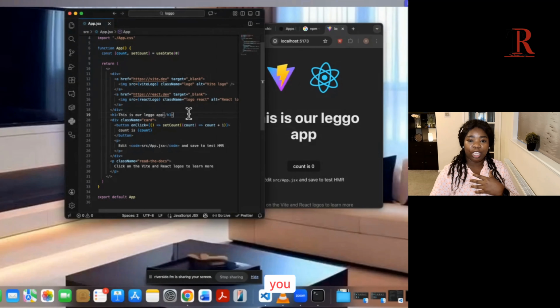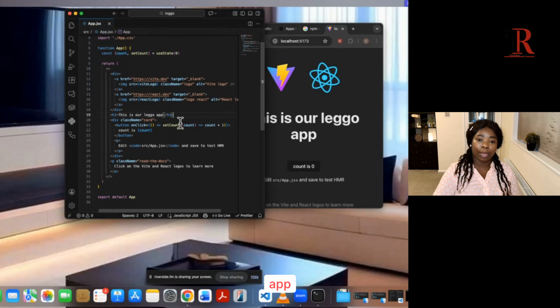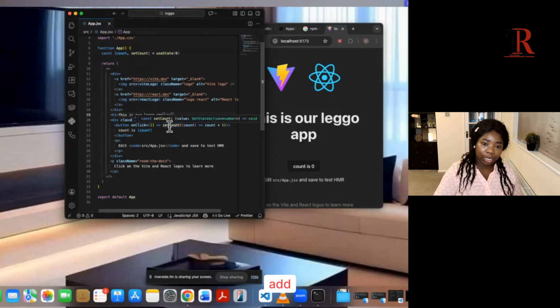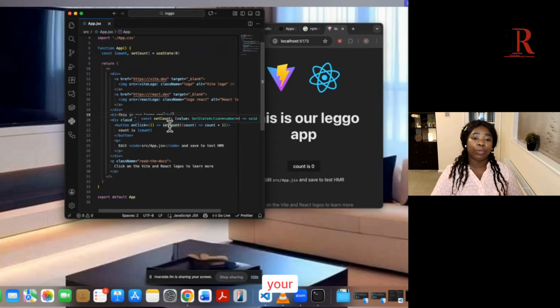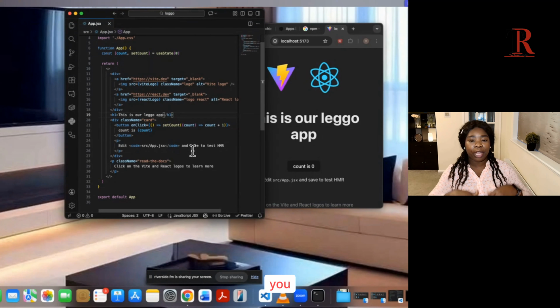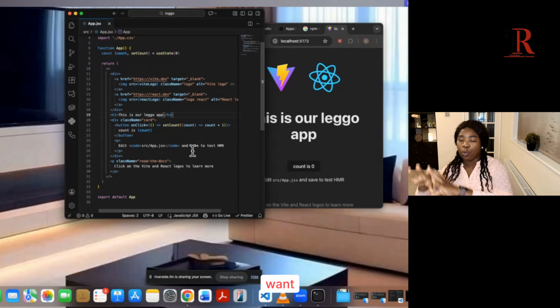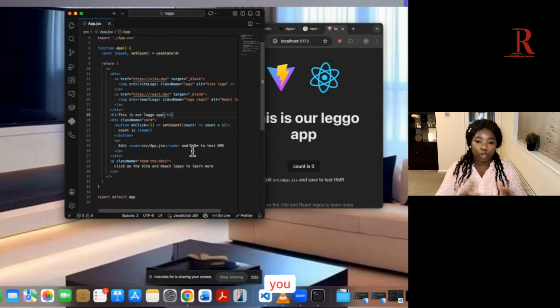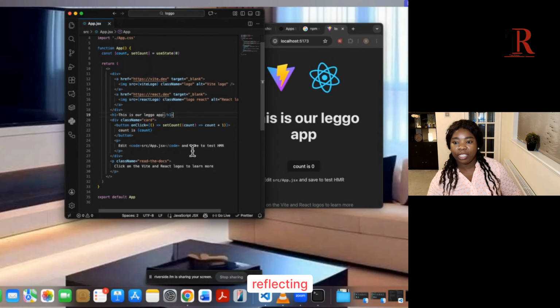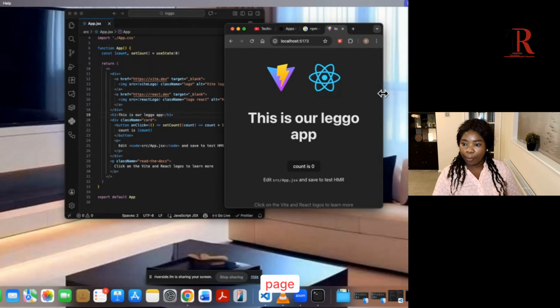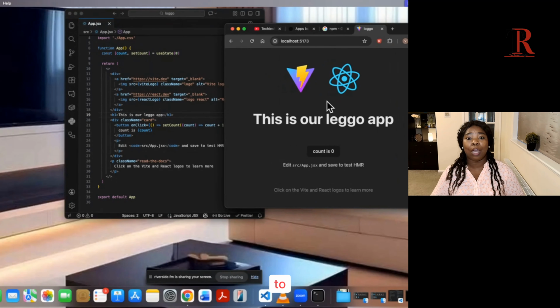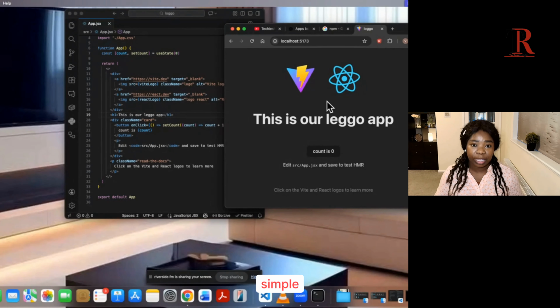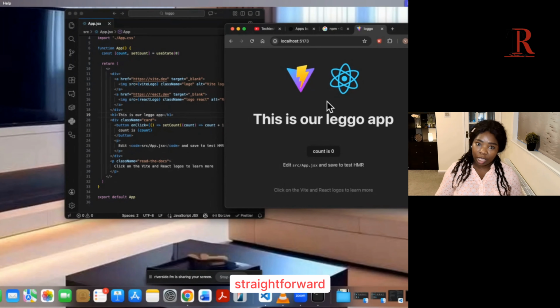So automatically you already have a functioning React app that you can edit, add or subtract in order to form your app. If you want to build the profile, you want the image, you want the introduction, the profile picture and all that, this is where you edit all you have, and then it will be reflected on your web page. So that is how to confidently start up a React application. It's no more than that. Very simple, very easy, straightforward.